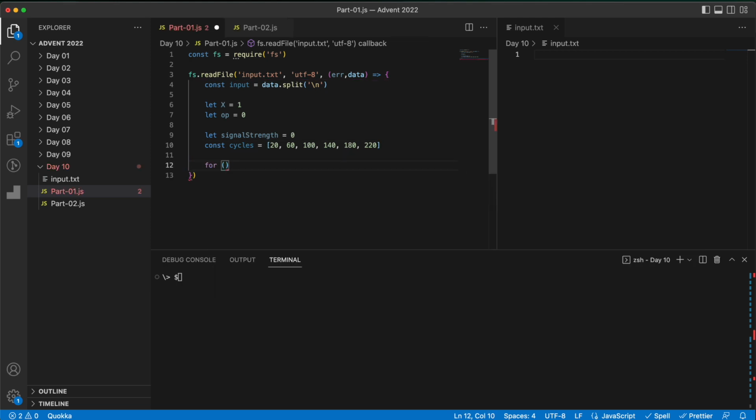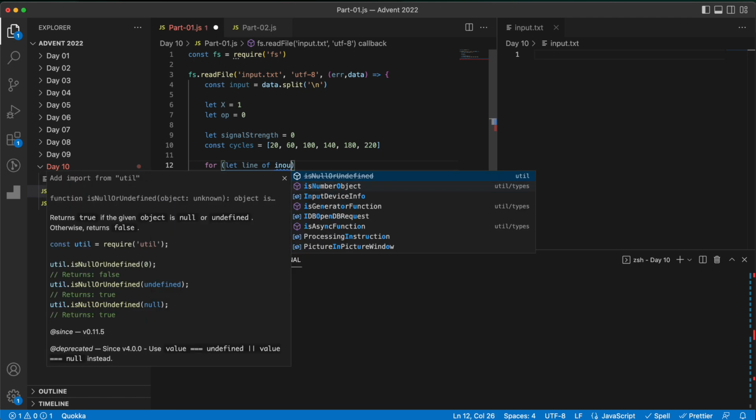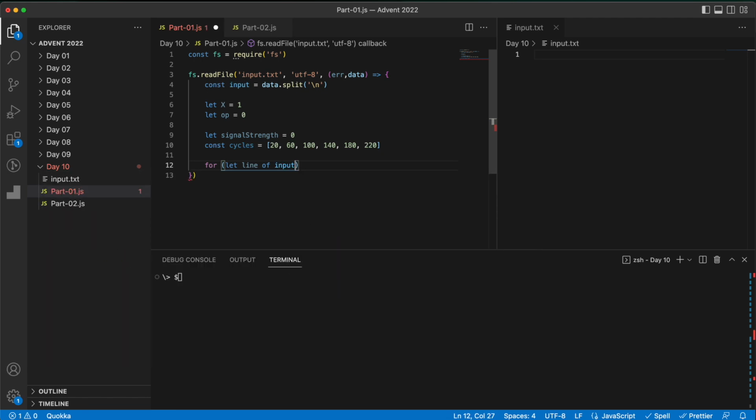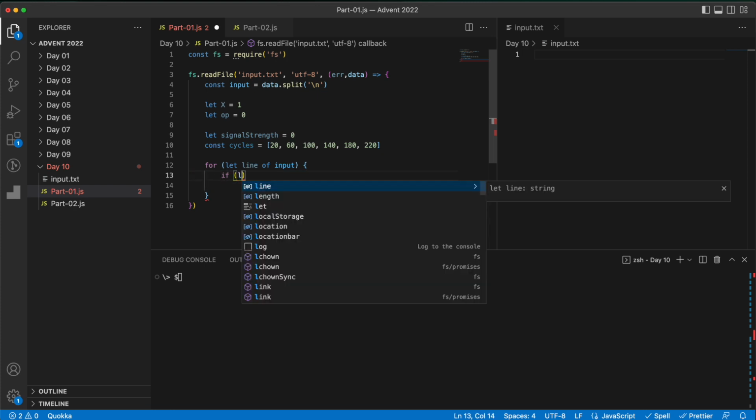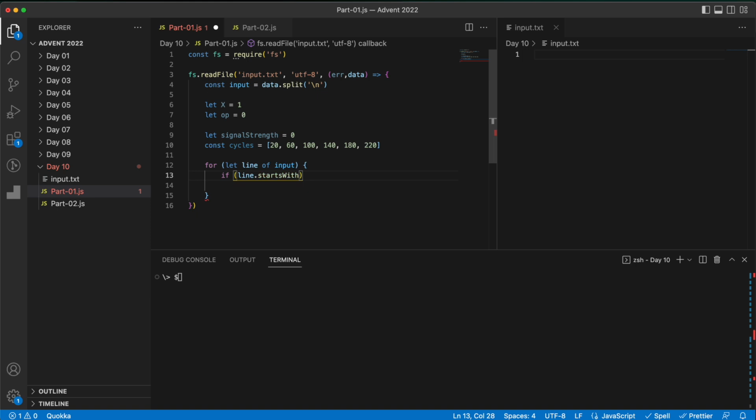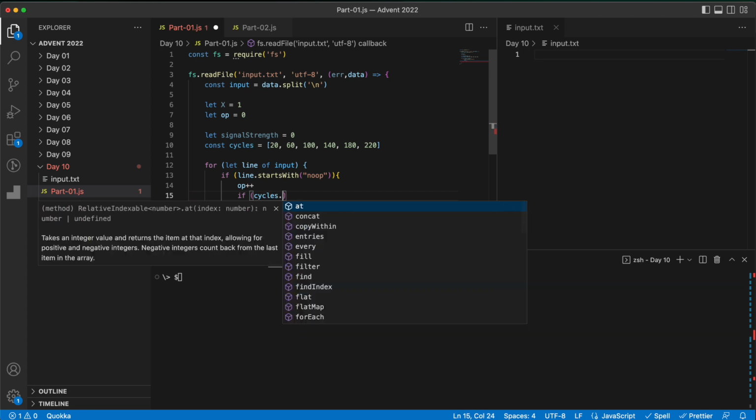What should I do? I should say for every line in our input, we should do one of two things. If the line starts with noop, then we should add 1 to the operation, and then check if we are in a cycle that we are interested in.